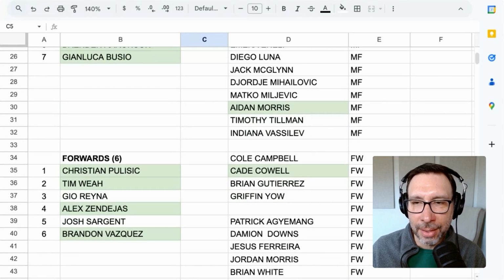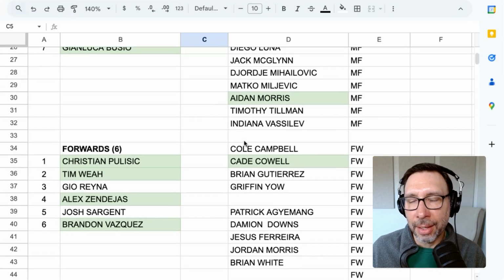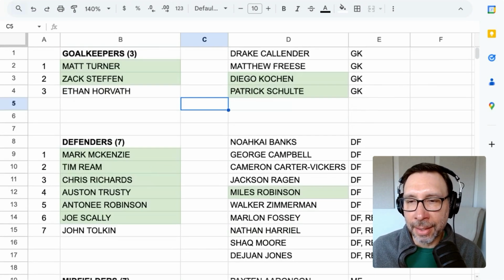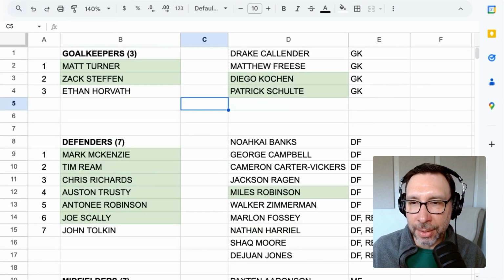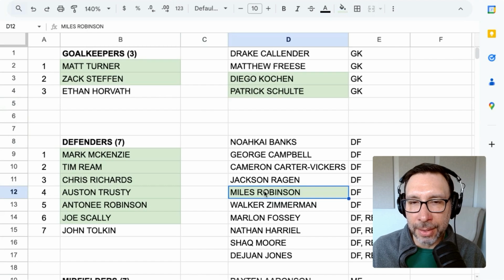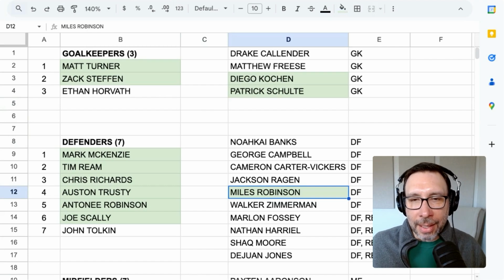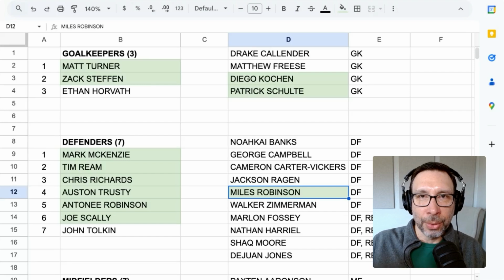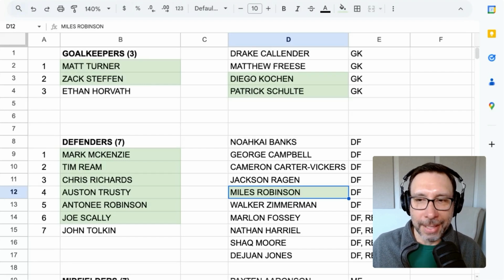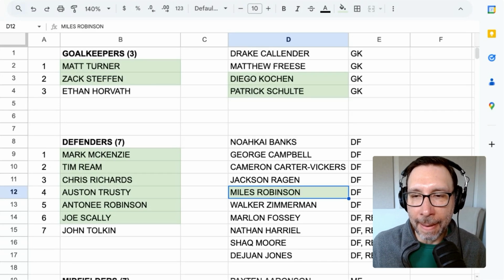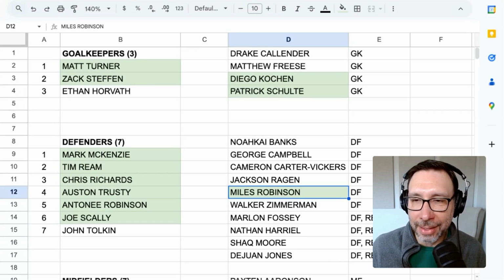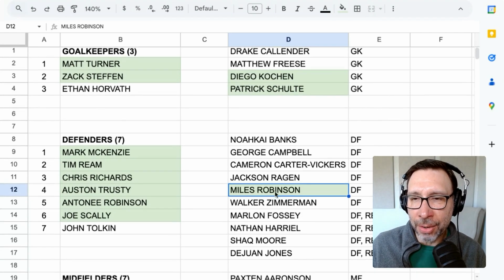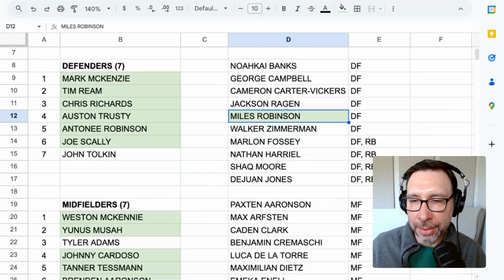So who's the biggest snub here? I think from my list, I'd probably have to say Miles Robinson was the biggest snub. I mean, just because even though the center back position is one of these ones that we think are thin, there's not a lot of players performing at a really high level. There's a lot of guys competing for those positions. And he's one that has been in the mix, but I think he might get left off. Other than that, I don't know if there are any really big snubs.